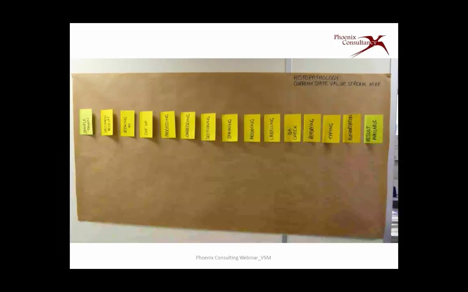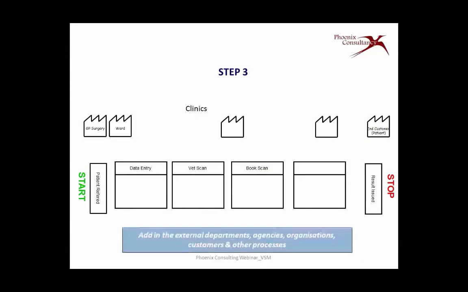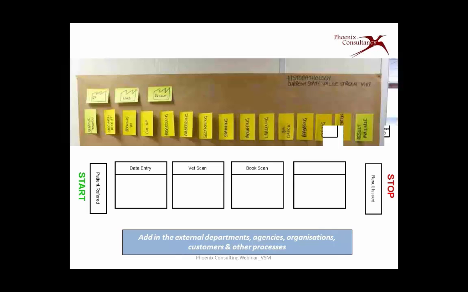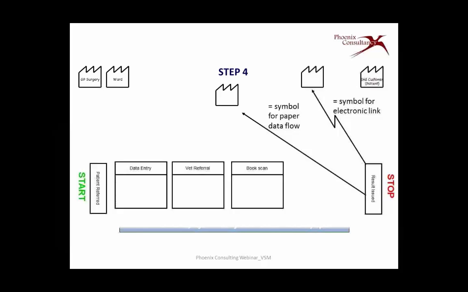So your map will start to look something like that, and then as you go along, you're going to start to put in all the external departments and organisations that might impact your process at that stage. And these might be very few, but sometimes you can become quite surprised at how many teams you might need to liaise with when making improvements in your service. You might actually need to go talk to people outside of your own department. The next step is to add in your information flow.